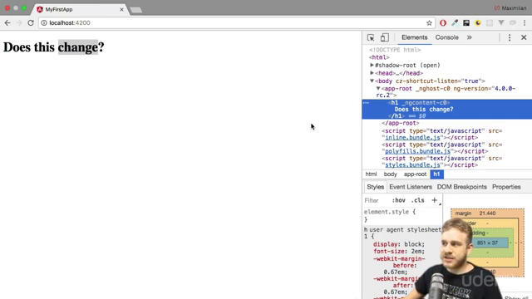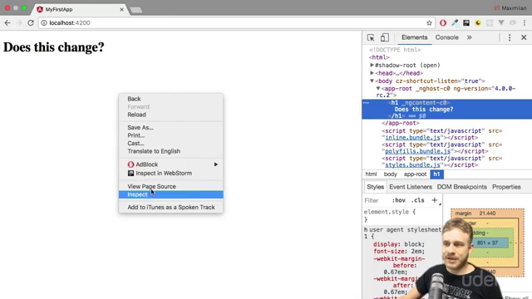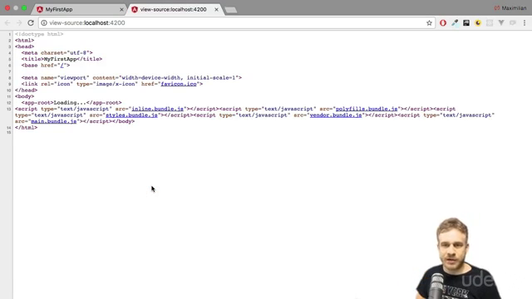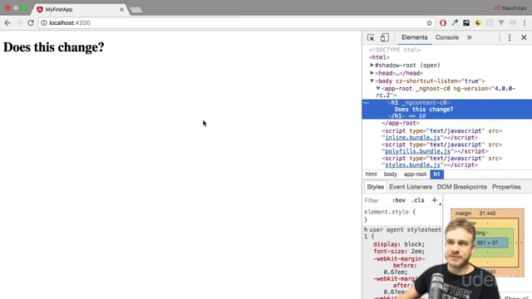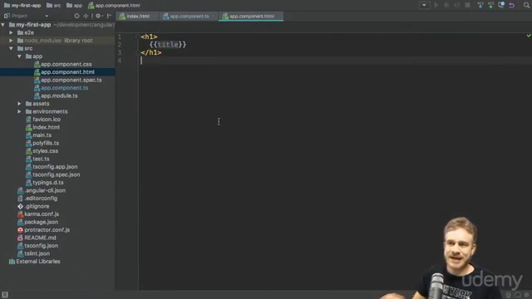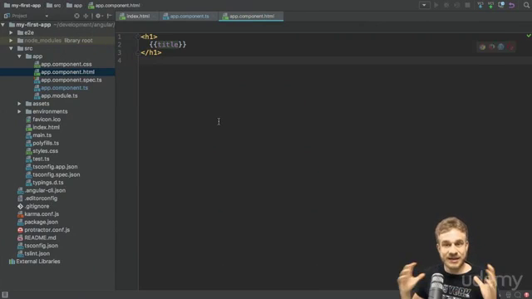And as a side note, this also shows you how Angular changes your HTML code, the DOM, at runtime. Because if you have a look at the page source, so what was downloaded from this development server spun up through ng serve, you see that here we don't have a h1 tag anywhere. We simply have this app-root element here, something to which I will come back shortly, which seems to be responsible for loading our app, which then in turn seems to replace this content in the page with the content we define here in this app component HTML file. And that is indeed the case.